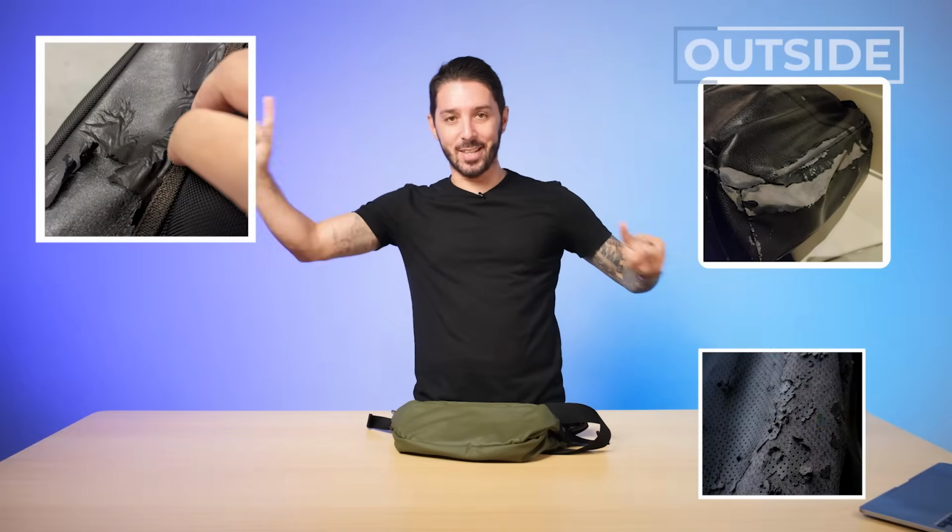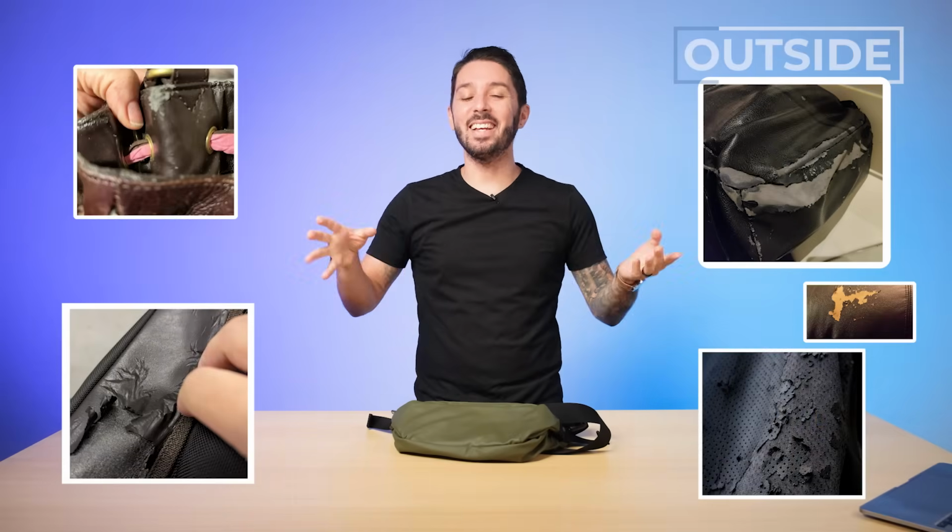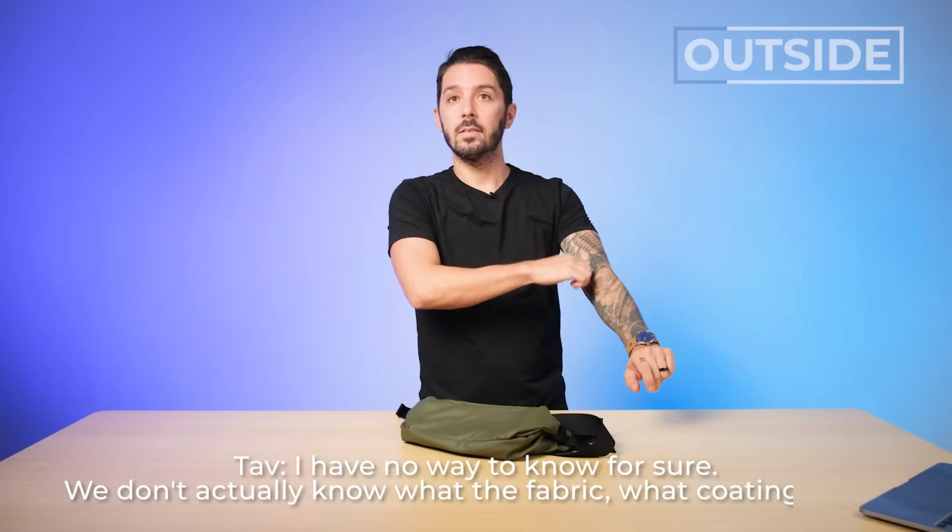And if you're like, maybe that's not that bad, look at this and this and this and this and this. You can see that these are different bags with different coatings, but at the end of the day, you don't know if this bag will end up looking like that after a few years, especially if you get a lot of exposure to sunlight and humidity. There's no way to know for sure, just something that you should be aware of.